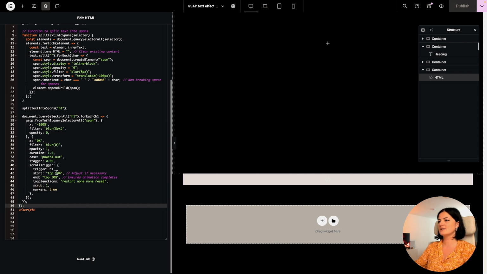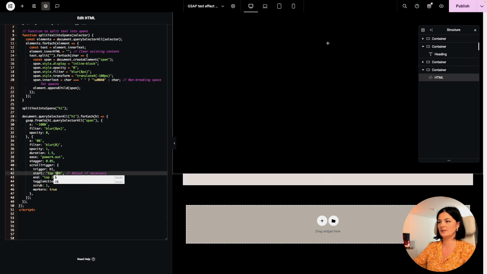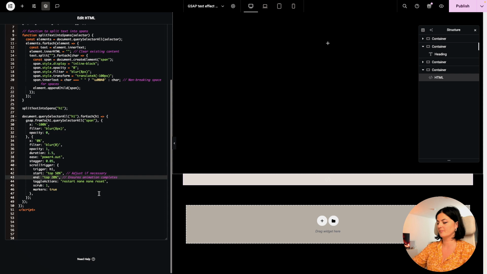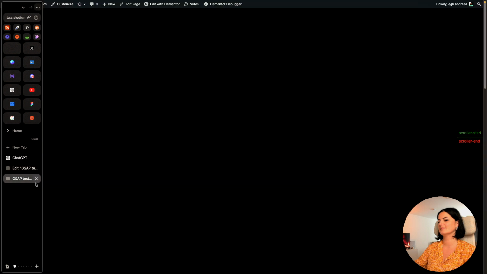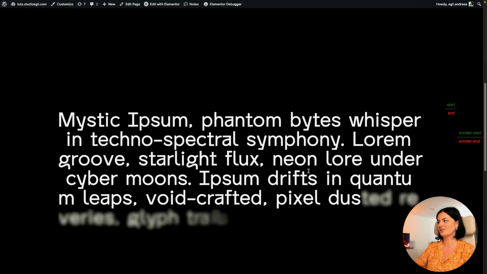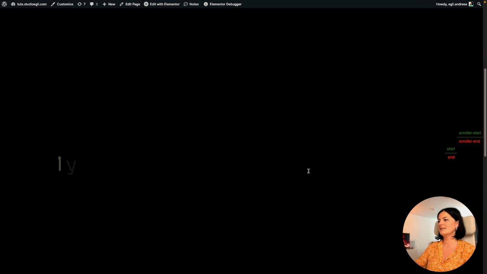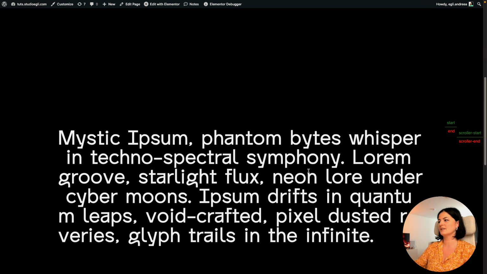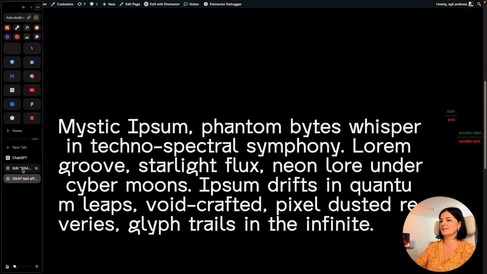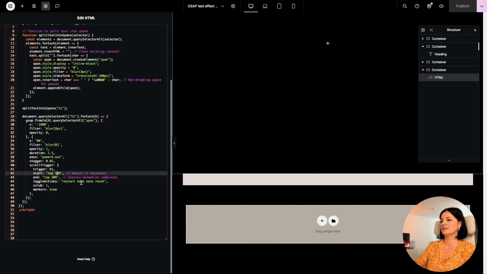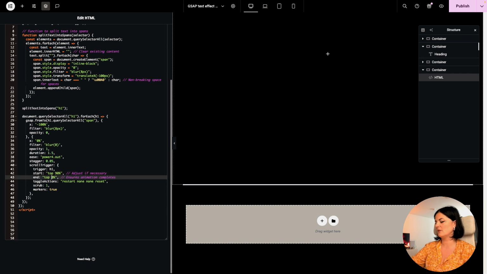So let's go back and let's adjust this to be 50 and this 50. And let's see what happens. So our animation starts at the center of the page, and it's a little bit too fast, as you can see. If you want that, that's fine, but it's just too fast. So I'm gonna keep it at 90. You could adjust it to 80 maybe.